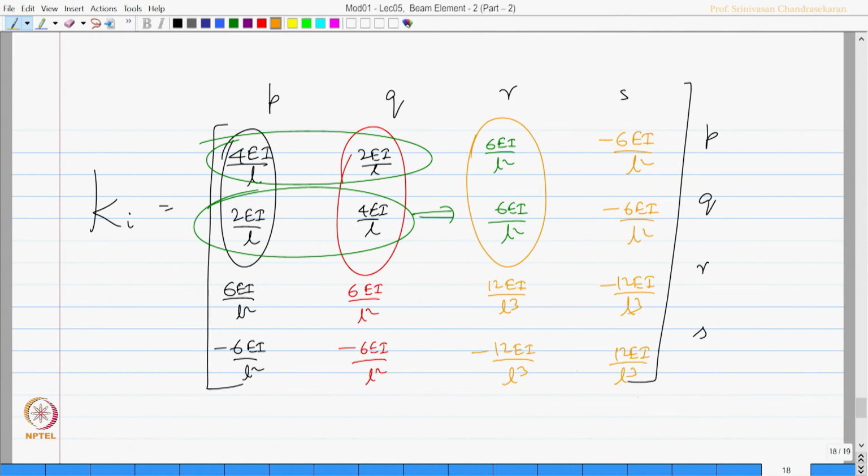So, friends, as a summary we can see here. I can write this as a simple summary we have for the beam element. If I am able to compute these 4 coefficients, I can find the remaining 12, which is comprising the 4 by 4 matrix of the ith beam, which has 16 coefficients, which are derived based upon only the 4 coefficients of rotation. Thank you very much.